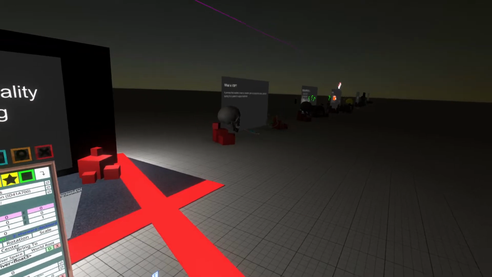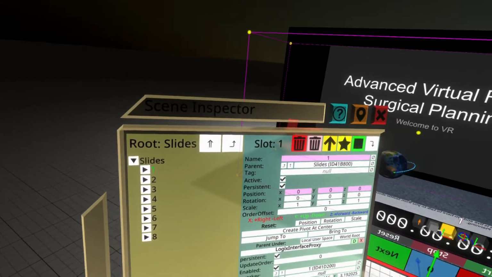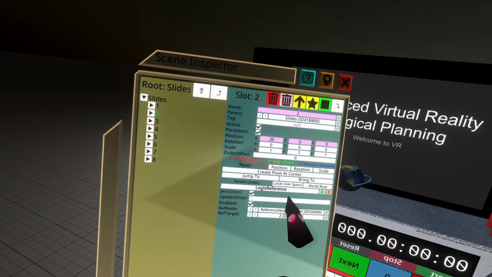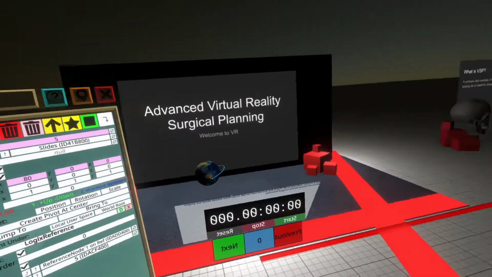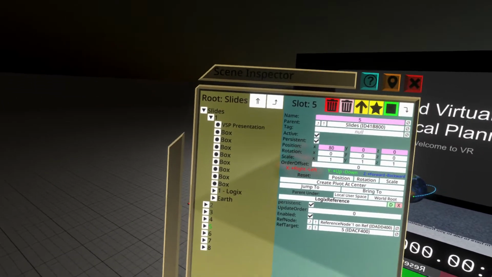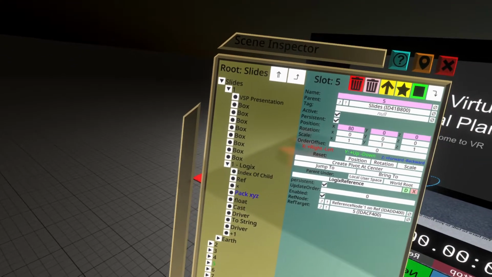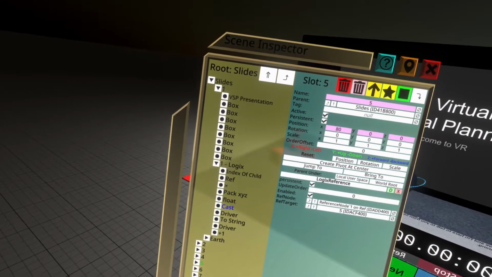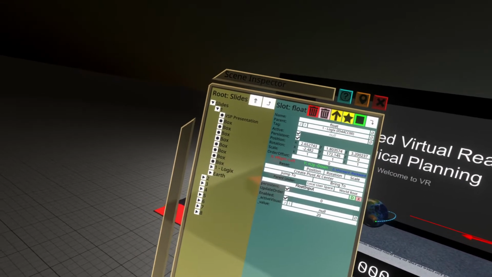These are all just parented to this huge hierarchy, and then each slide is parented 20 units away. So that'll be 40, that'll be 60, 80, etc. across there. That's done by using just a tiny piece of logic which looks at the index of the child and then multiplies that by 20. So there we go. That is how that's done.